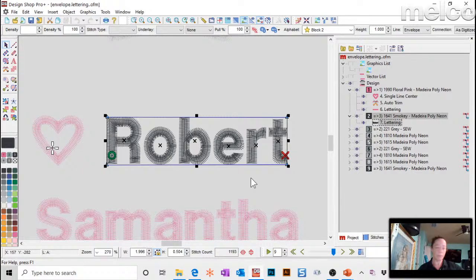Now, another way you can always do it is, let's say you take your name. Down here, I can turn off that lock aspect ratio, and I can come over and say, okay, make that 2 inches wide and 1/2 inch tall. I can just type in the dimensions I want it to be. So that's another way. Now, the downside to that is you have to keep on moving it around to position it where you want. Whereas if you use your envelope tool, you don't have to worry about that. It'll just fill in the space.